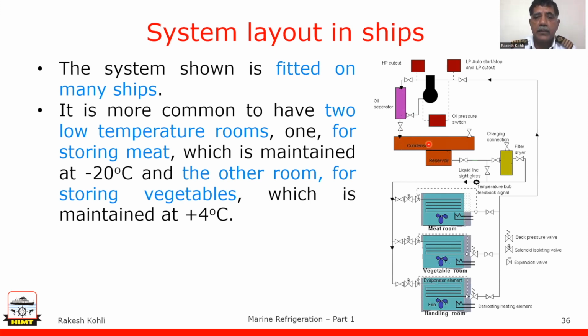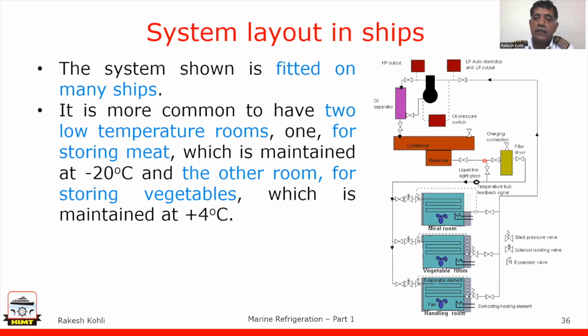Normal seawater temperature is 28 to 30 degrees. That is where the condenser cools the gas with seawater and maintains the pressure. Whatever liquid is there drops down into a reservoir. The reservoir may be a similar shape to the condenser, a cylindrical pipe, a huge pipe covered on both sides. The idea of the reservoir is that only liquid should pass through for the further circuit.